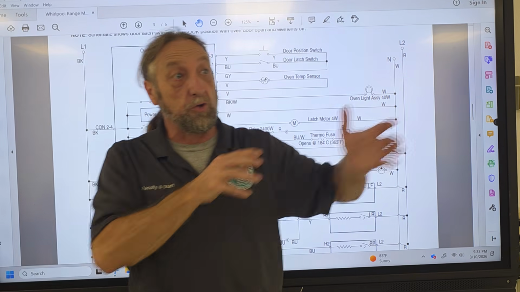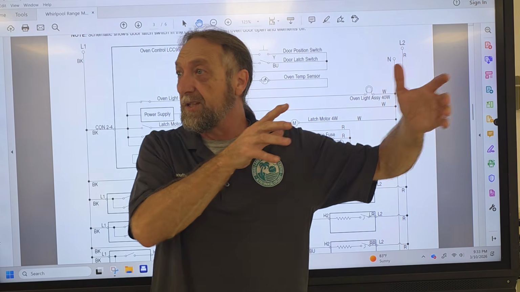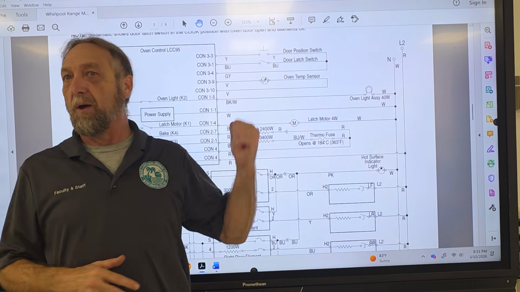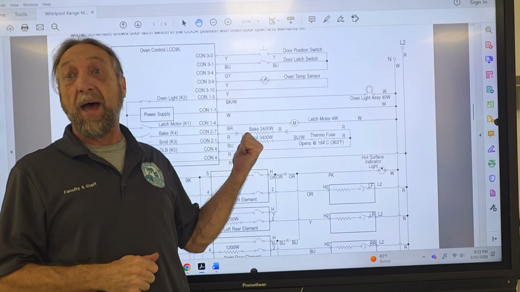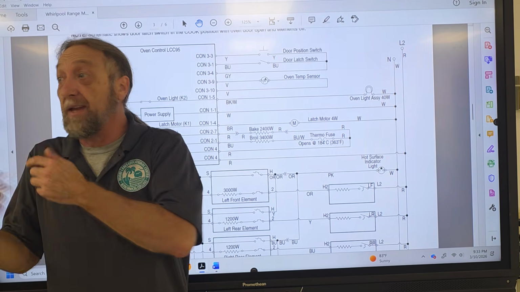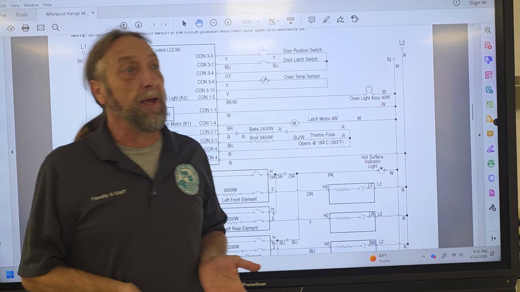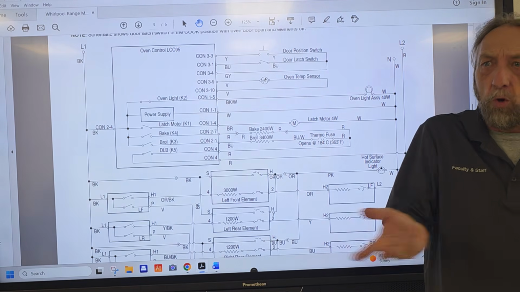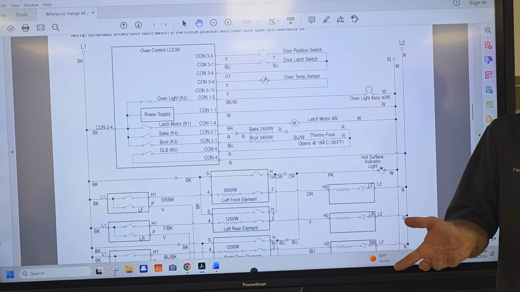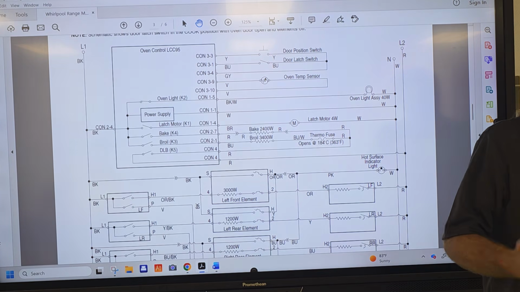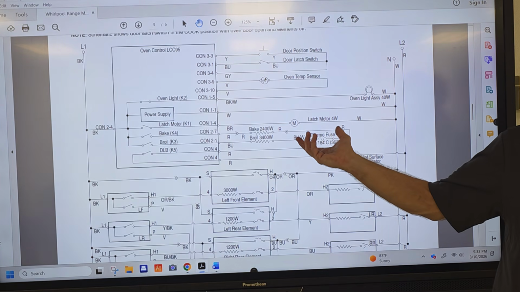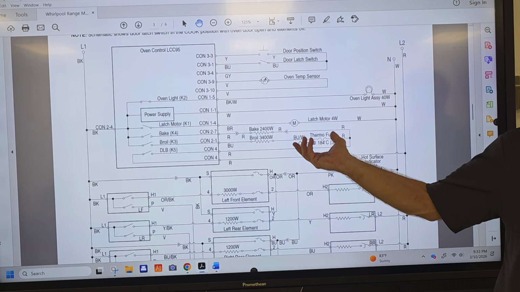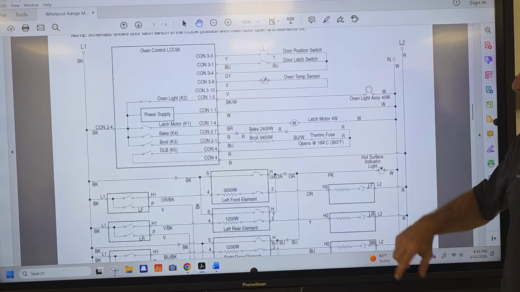And what it's trying to do is even out the oven temperature that way. So if the thermal fuse went bad and they don't use broil that often and they don't know it, they're going to complain of baking results. If I told you my oven is not baking properly, would you even think to check the thermal fuse on the broil element? But that is a thing that needs to be done.